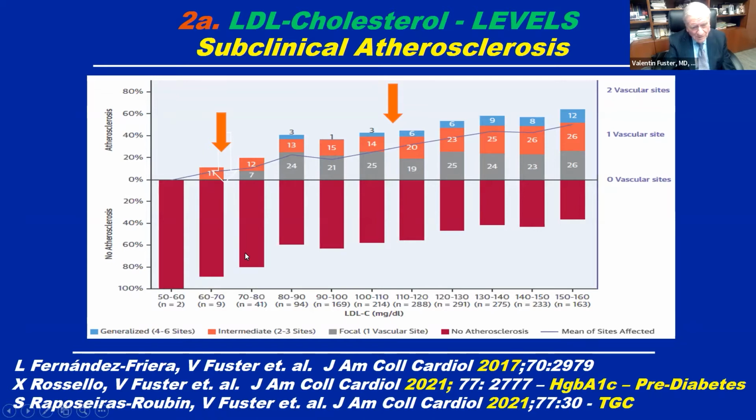But there is more. By correcting all risk factors and statistically doing the right things, we found the same in hemoglobin A1C. Hemoglobin A1C 5.5 to 6, you say pre-diabetic. It's not pre-diabetic. We already see disease. So I think that this is an issue. We saw the same in triglycerides. So the first thing I'm telling you is what we consider normal today is all based on people with heart attacks, strokes, and so forth, but they didn't look earlier in life, when in fact is where the process begins.